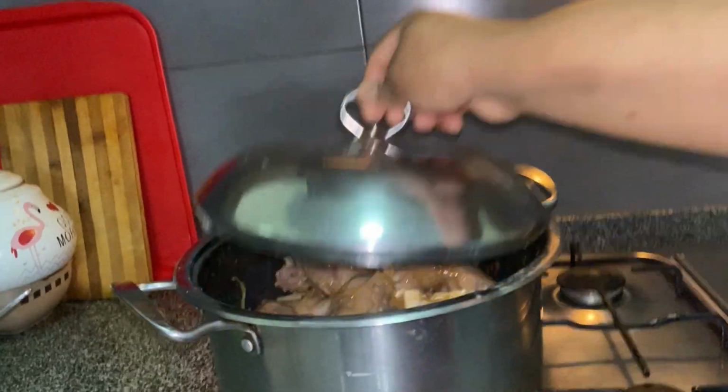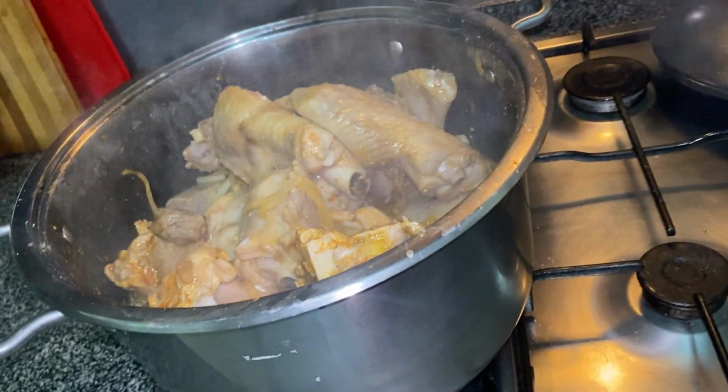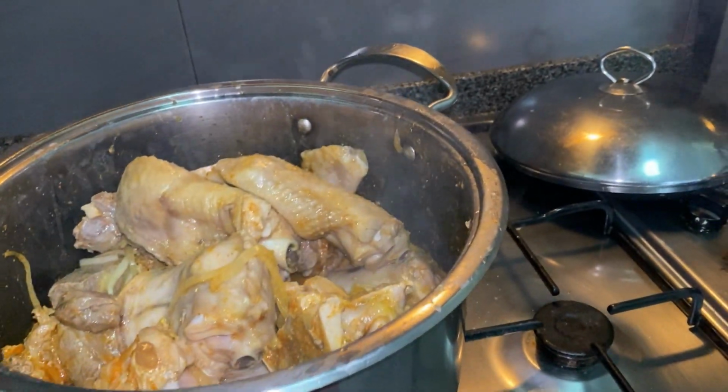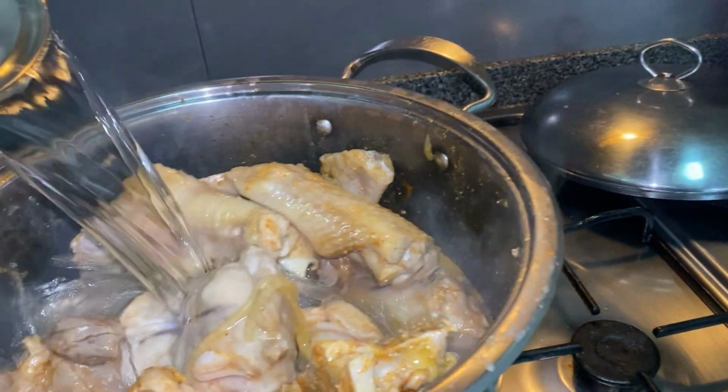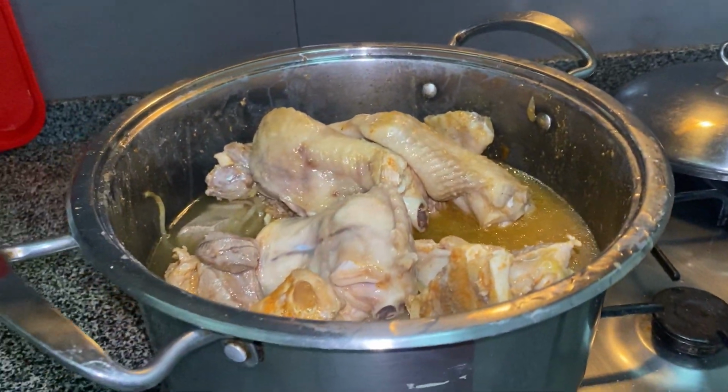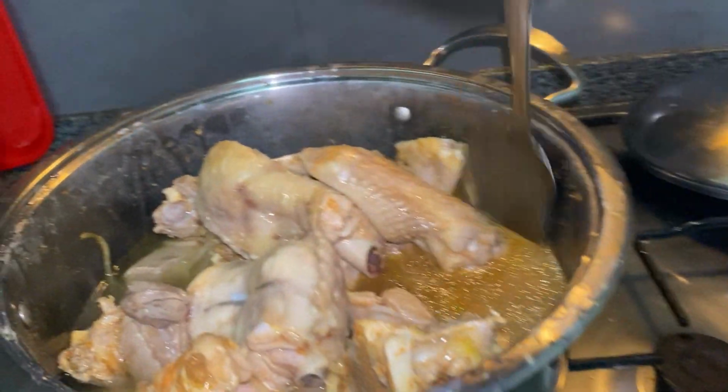So after a few minutes, this is how it looks like. It's already boiled. So I want to add water now. So I add water, then I'll stir it together.